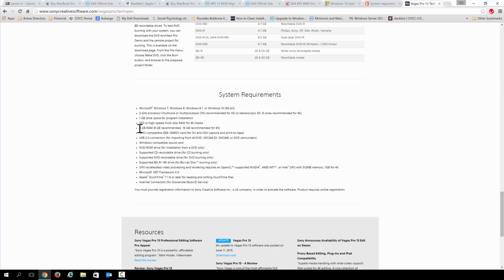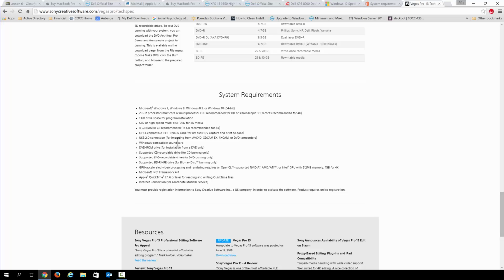And notice here, 4 gigs of RAM suggested, 8 gigs recommended, and 16 gigs for 4K. So what that means is that we want to put as much of the video that we're processing, editing into memory. So if we're going to run this program, okay, we have 16 plus the 4. We're looking at about 20 gigs of RAM if we're going to do 4K media.